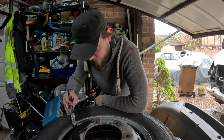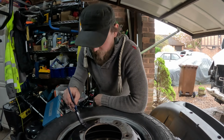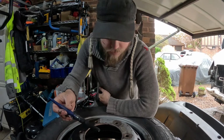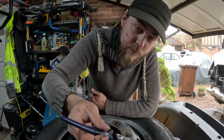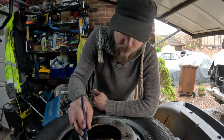Again, if you're like me and you just don't have the space, well, just the space really. I've got a compressor, I could have done it, but I'd have to turn my parents' garage into a spray booth, so it's not ideal. But I have hand painted a vehicle before. I did the Caddy Maxi.